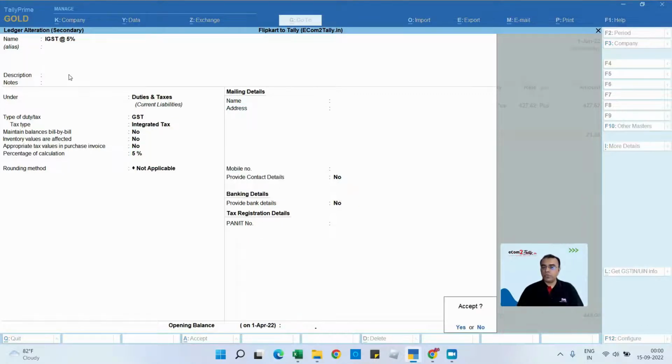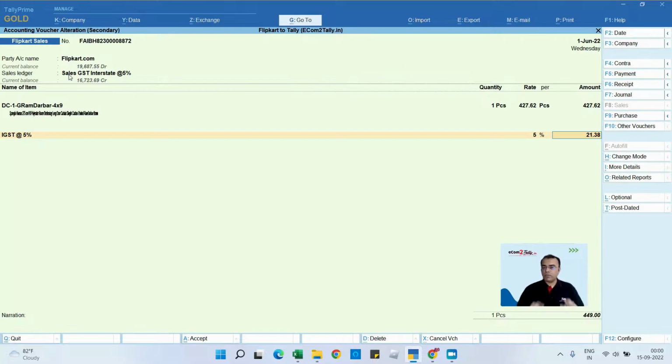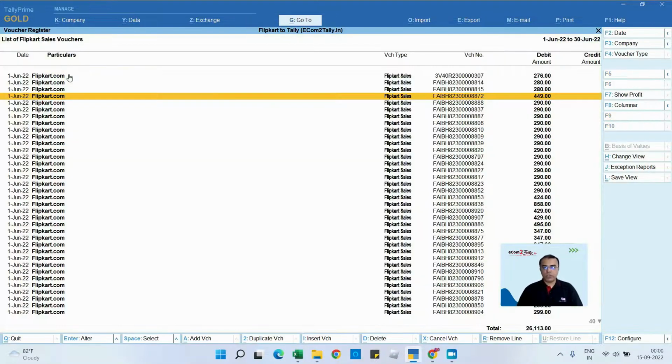If you map these 3 masters correctly, sales, item master and your IGST ledger, your data in the GSTR 1 report and 3B report will go correctly. So this is a one-time setup. Okay, so I'll save this voucher.